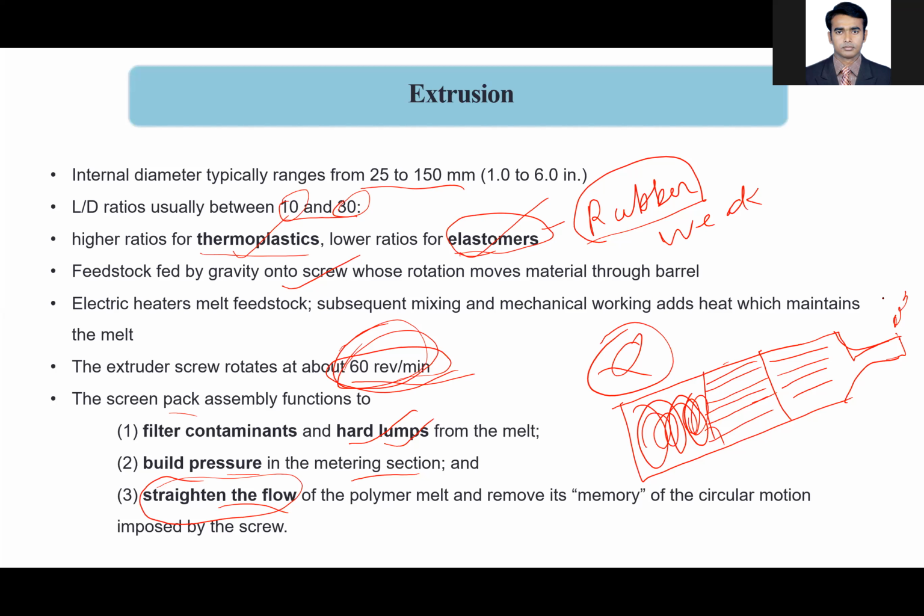The surface will not be smooth. The outside product, the product surface will not be smooth. That's why this turbulent flow has to transfer to a laminar flow, okay, before exiting the screw. And this plate actually serves that purpose, to reduce the movement history of the particles, to give them a laminar flow.